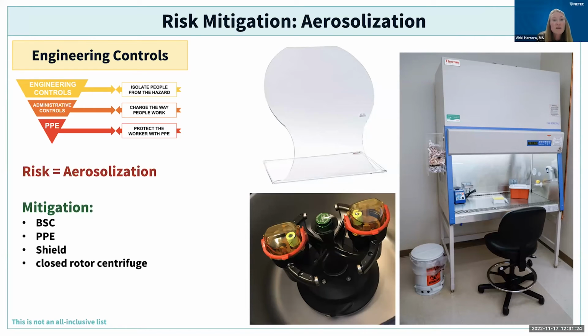So again, just thinking through those processes one by one and seeing if there is something that you can do to mitigate those risks. If you can't mitigate that risk, maybe the test that requires centrifugation is not an option. Maybe you need to look into a point of care device or something else that you could use to provide that type of testing. Next slide, please.